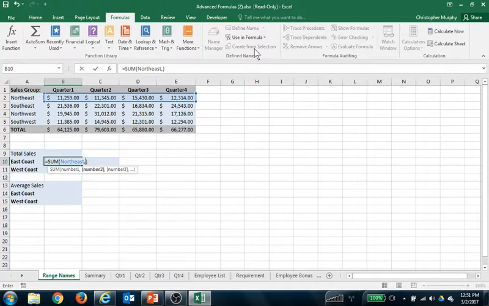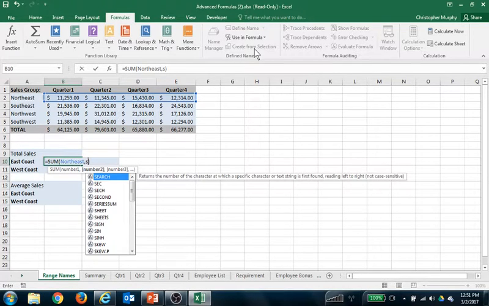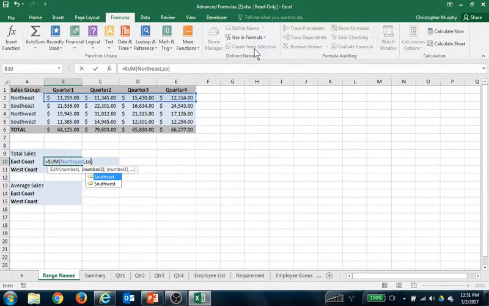So check this out. If I've got Northeast, I'm just going to start typing the first few characters for Southeast. If I just type in S, it starts to show me all the different functions in Excel that begin with that. If I type in SO, it'll show me my ranges. So I've got Southeast and Southwest here. Once I've got Southeast highlighted, after I just typed in the first few characters, I can press the Tab key on my keyboard to do an autocomplete. I don't even need to type the whole thing. As long as I've got it highlighted, I just press Tab and it does an autocomplete.